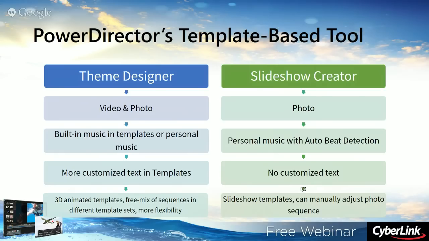But the Slideshow Creator does not have customized text. So if you want to add some text on your slideshow, you can do it on the timeline. We'll show you later how to do it. Also, Slideshow Creator gives you some flexibility to adjust your photo sequence. If you want to swap the third photo and the first photo, you can do that. So I'll quickly show you some examples of the end result of Theme Designer and Slideshow Creator.